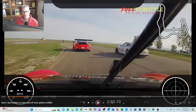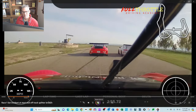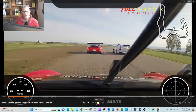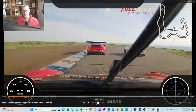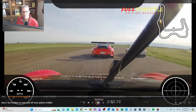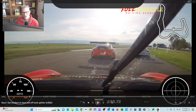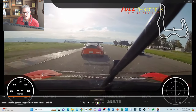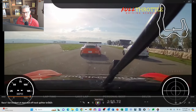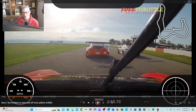Coming around the second to last corner here, we're preparing for the start. Just trying to find the flag worker, look for any body language — any shoulder movement, head movement — to try to see when that flag is going to be thrown. Unfortunately, there's going to be a small racing incident after we start on the first corner. The red car here in the front left is going to get a little love tap from the car right next to me.